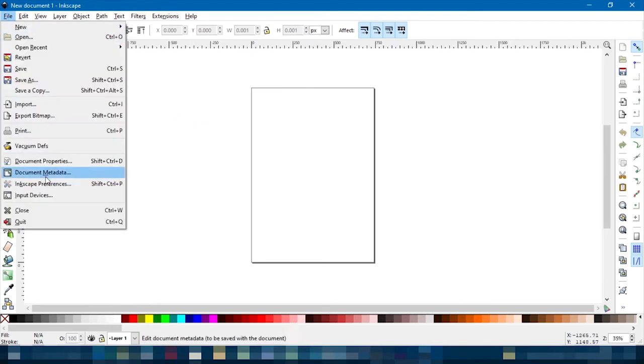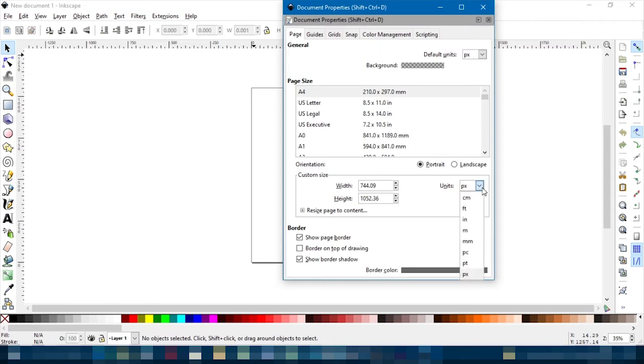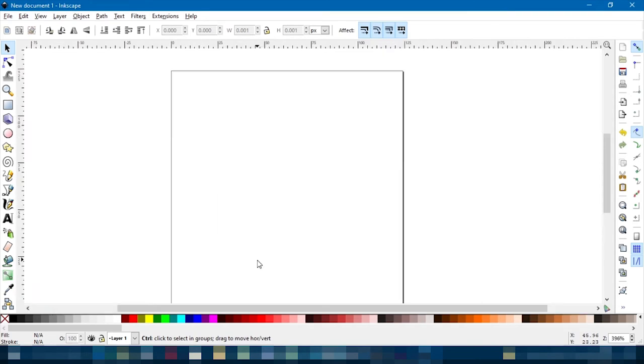First thing you need to do is go File, Document Properties, change to millimeters, and set the size of your plotter. Mine is 35 by 35. If you're doing it with CDs, it'll probably be something similar. Let's just zoom into that.